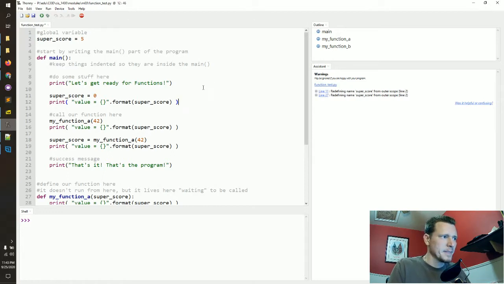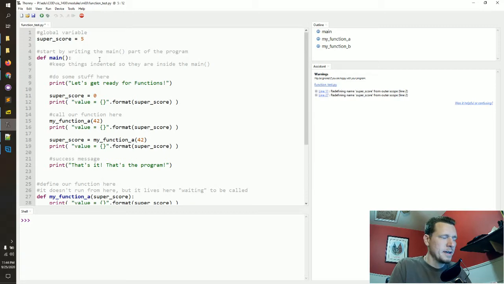Okay, so let's make some functions. It's pretty standard that the main function in the program is going to be called main. In Python, the way we define a function, we have def, define, give it a name, open and close parentheses, and a colon. That is the function header, the definition of it.